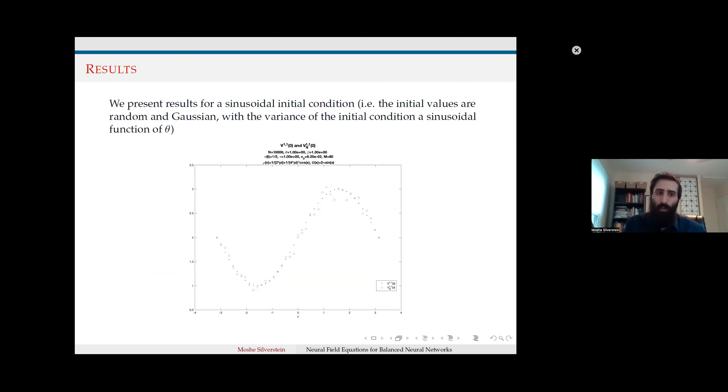As before, we're able to run numeric simulations. I hope the screen can be seen reasonably well. We're presenting results for sinusoidal initial conditions using a rho term consistent with others in the literature, essentially a form of cosine spatial variable. Once again, we can see even at the low N limit we're getting fairly decent convergence and stability in our model.